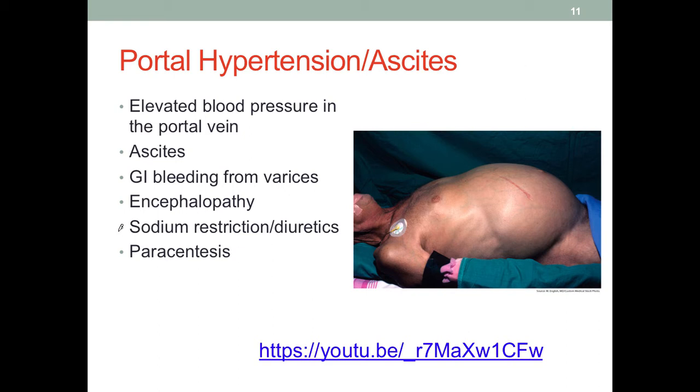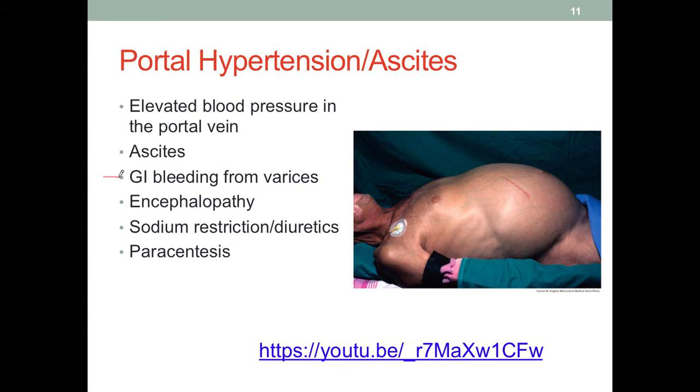However, if there is hypertension in the portal vein, then the small veins sending blood from the intestine will have a hard time doing so. Therefore, everything will back up, and eventually it could lead to a condition called varices. This is where the small veins in the GI tract enlarge or even break due to the high pressure caused by portal hypertension. So this could lead to GI bleeding, which can be fatal in some cases. So portal hypertension is a serious condition.